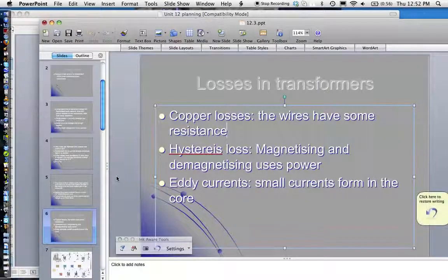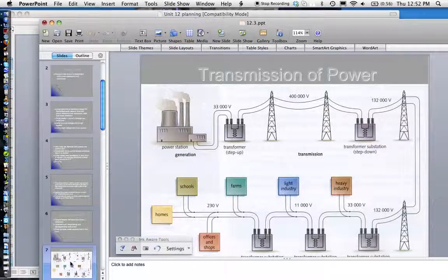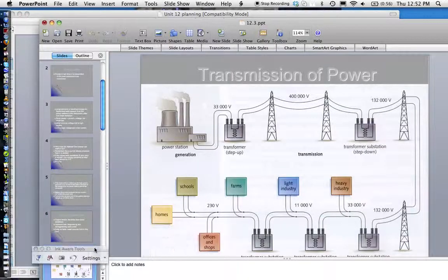So to try and minimize all of this, we've got this diagram, and this explains it in quite a lot of detail. We get our power station. Traditionally we try and have this close to the energy source, so close to your coal mine or your hydroelectric power station or so forth. And traditionally this would be quite far away from your use, so from your city and your houses and so forth, there is usually quite a distance.